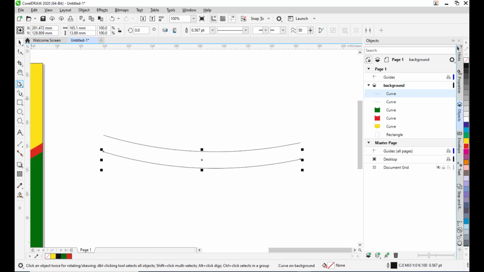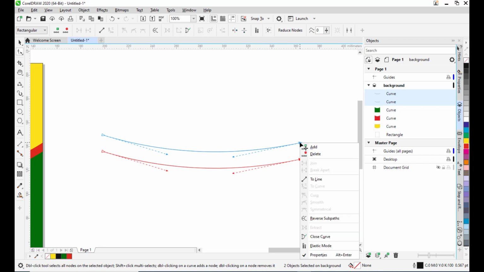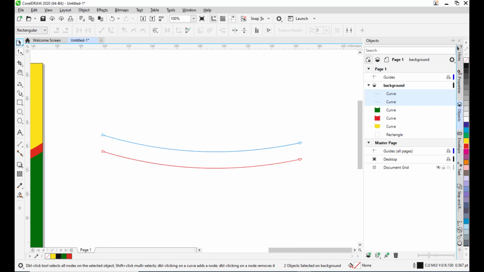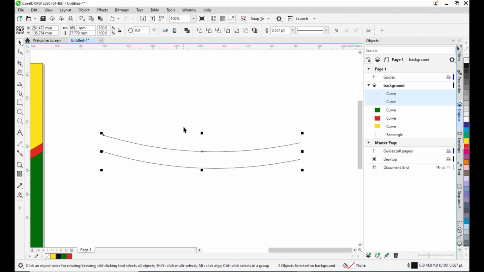Then what we'll do is, we will join both these curves. First we have to unite them. So we'll select the 2 curves by holding shift, and here we have an option weld.